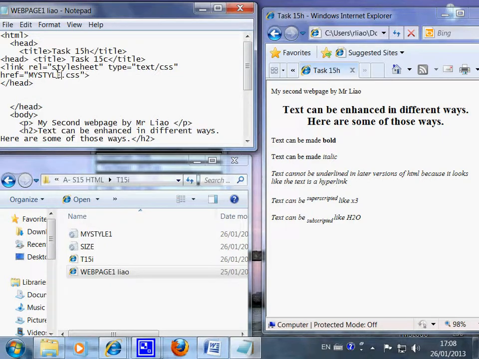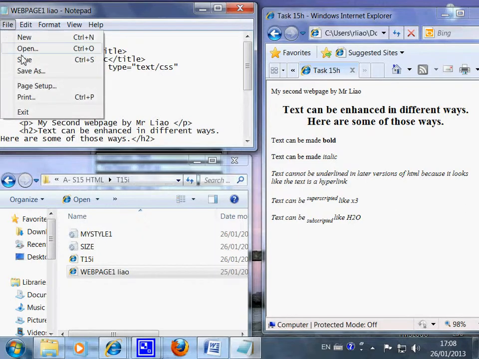Now if you put in something like this, MyStyle, it's not going to work, and it's quite likely to waste you half an hour to 1 hour to find out what you have done wrong. Anyway, you put in 1 here, so make sure it's identical with this name. So this name and this name must be identical, so that the browser knows which document to find and link.